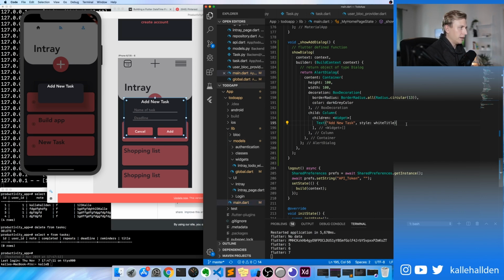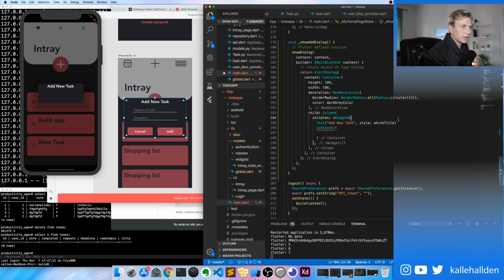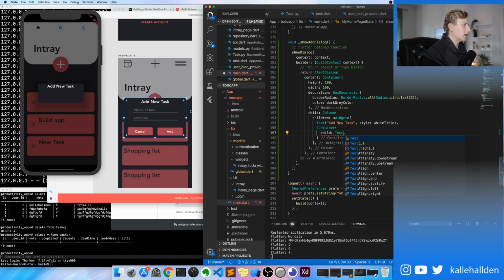So that will then be probably a container, with a child text. The reason that I wrap it in a container is just in case I want to do something like manipulate how far away from the corner it is, and I don't want that to affect anything else, then I can just do that within this particular container for this particular text field.